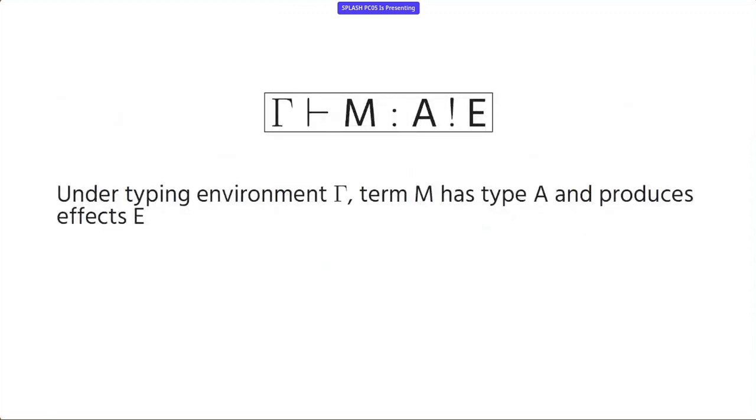So we've got a type system, and as is normal for higher order calculi with database access, we use a type and effect system. This basically says that under typing environment Γ, term N has type A and produces effects E. And that can be either a read effect or a write effect. By looking at this information, we can be very specific about when we can generate queries and get efficient SQL out.